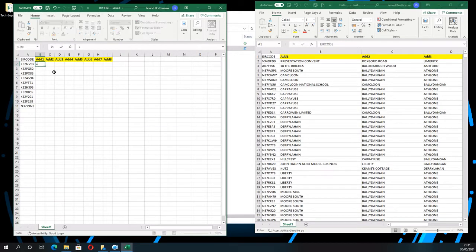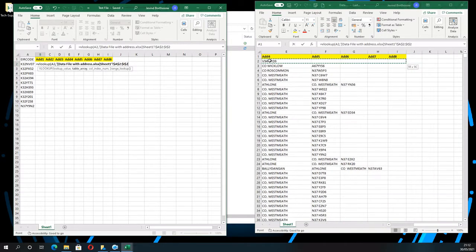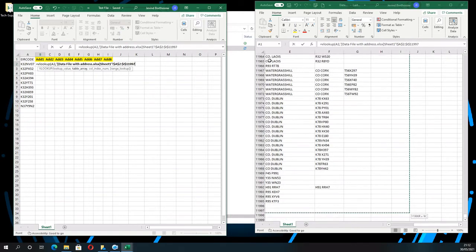So equal VLOOKUP, brackets. The lookup value, which is this one, comma, and the range where the data sits, which is on this sheet, the data file with addresses. Then you just select the full sheet up till address 8, which is R9. And then you go back to the complete bottom and then comma.